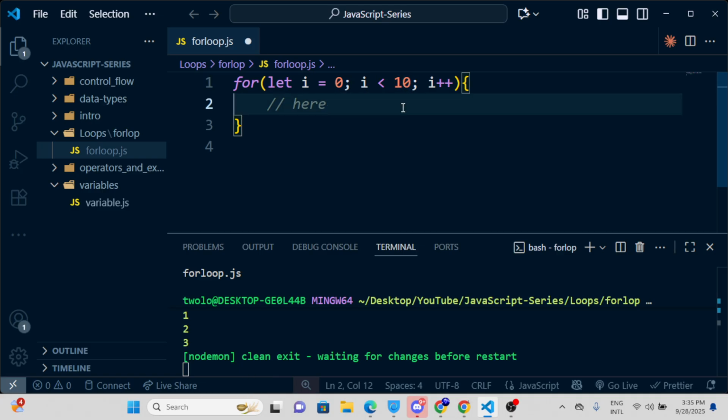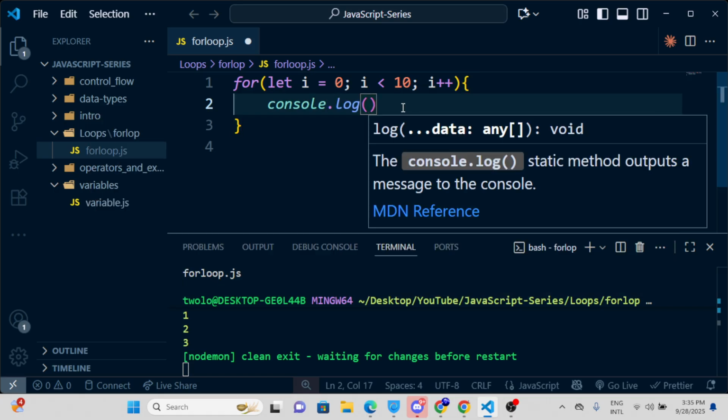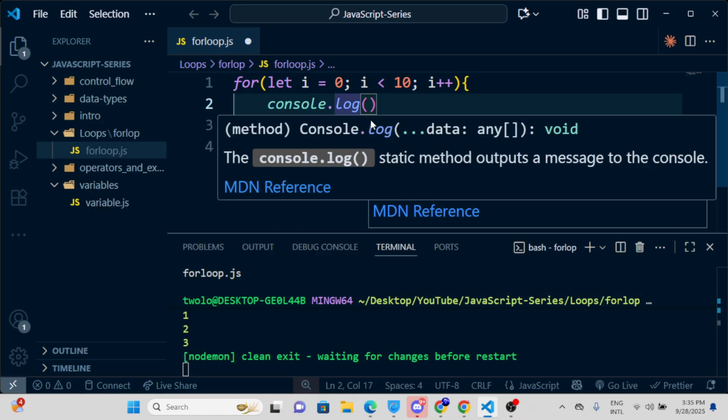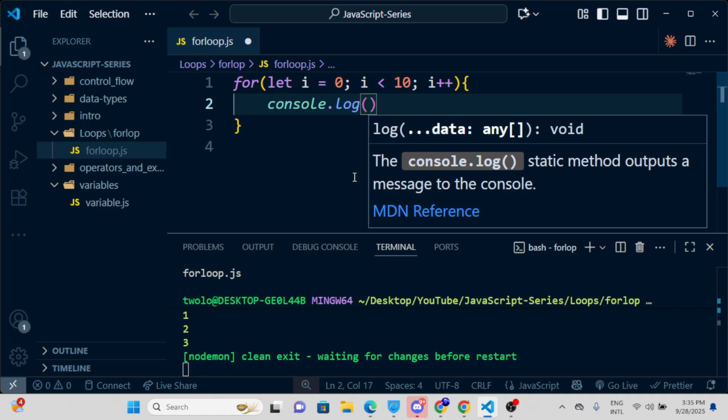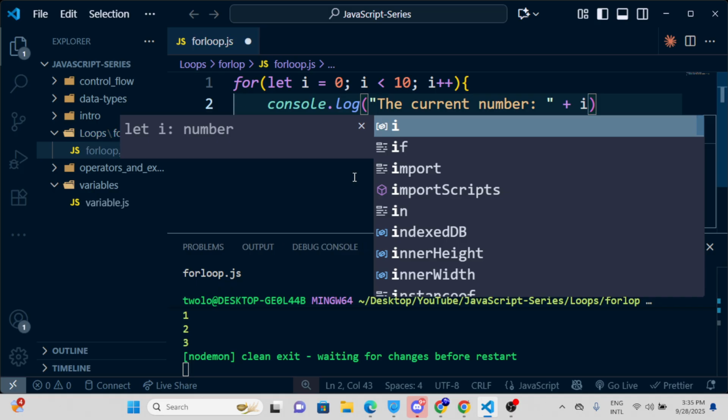Now, let us remove this. And here we can now say console.log. And in here, we want to print. We can just add a little design here. We can have our string and say the current number, and we pass i in here.